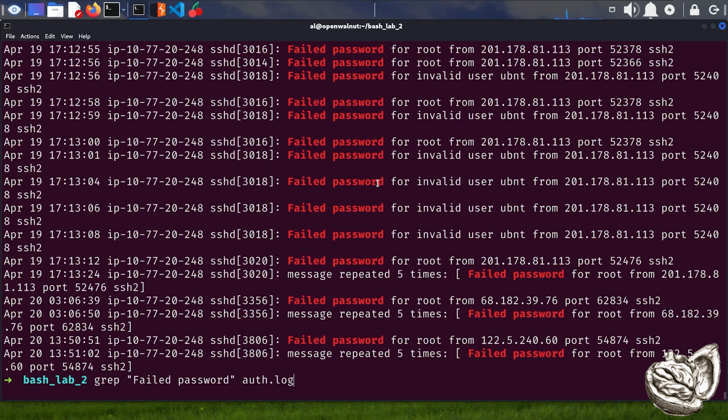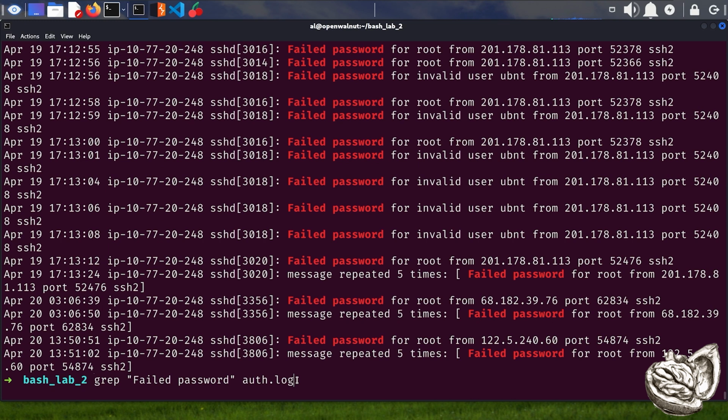It seems like the command is pretty straightforward, however, I will go over it nevertheless. So first we have the command itself, then we have the string we are searching for, and finally we have the file name to search. When you run this command, grep scans every single line of the log file and returns only those lines that contain the phrase failed password.